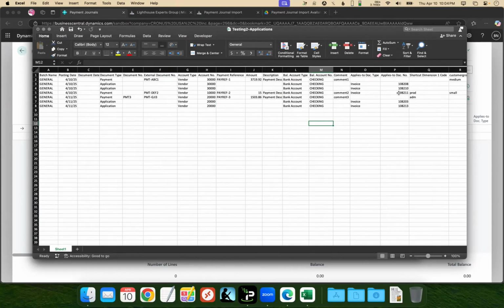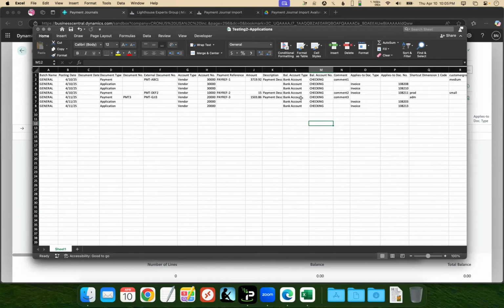That means that different users can use different layouts, or the same user can actually maintain different templates if they want to. This allows you to focus on the fields that are relevant to you in your import file without worrying about all the additional fields on the Business Central application. And if there's a custom field or some other non-standard field you'd like to use in your import, just let us know and we can add it to the import template so that you can use them as available fields, just like you could with any of the regular fields that we've seen today.